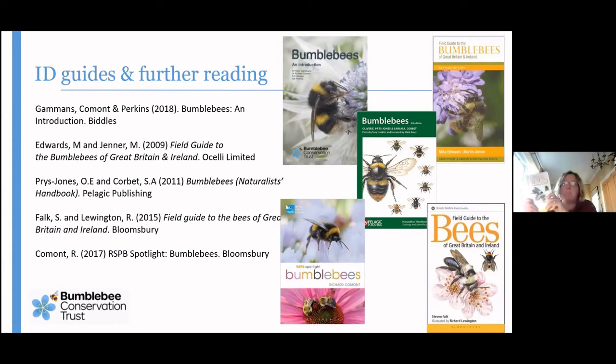The one by Steve... I've got my box full of field stuff behind me, but it's all a mess where I dumped it on Saturday after my field trip. Stephen Thorpe's one is heavy and chunky, right? That's a big lump. This one, not too bad at all. It's about A5 in size, so there's an A4 sheet to compare, and it's quite light and thin. The field guide to the bumblebees, the one with the orange lines in the top right, is small and light. It's about a third of the size of that again, so that one will slip in your field bag, no problem. So for the field, top two, okay?